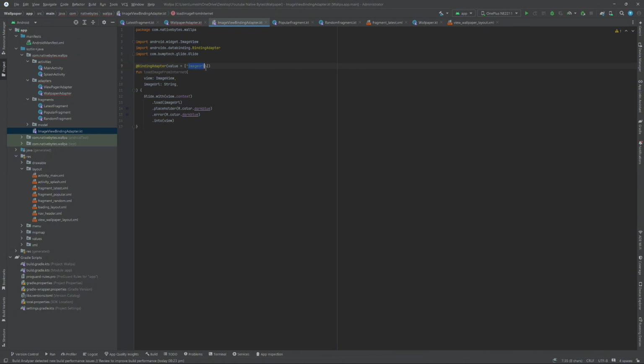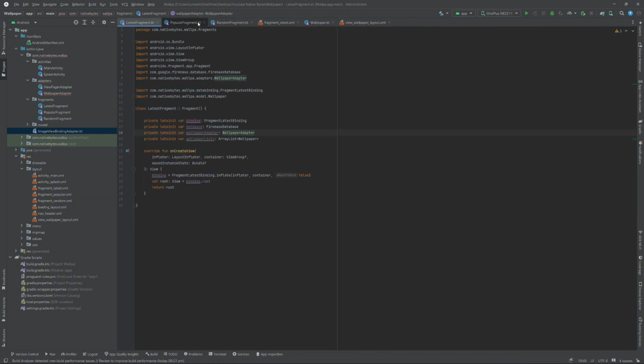So whatever image is contained by the variable is passed to this Glide library, so that the image should appear in the image view, not just the URL. Okay, so this will help us to load the image from the URL. Okay, we have done this.